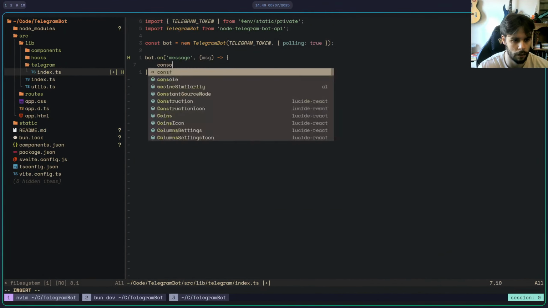And what does streamText take? Call settings and prompt and all other sorts of other things.